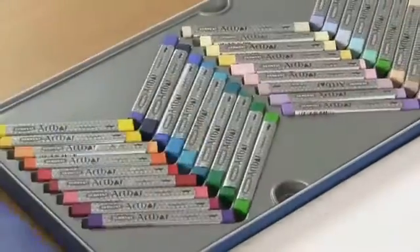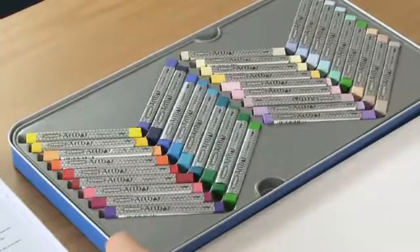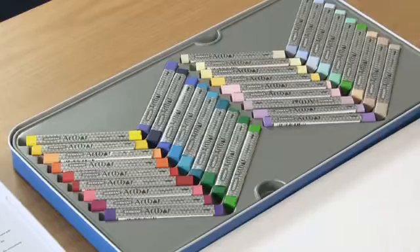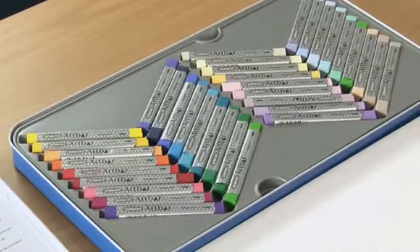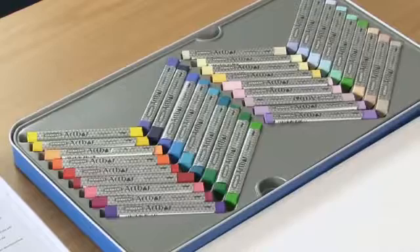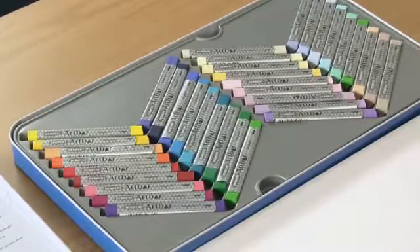When we get into the Art Bar tin, you'll see something that looks completely different to any other product. There's a variety of colours in there, but they're arranged in a totally different way. The colour range itself has been totally designed for this product — it's not in any of the other Derwent ranges. We've broken up the colour range into four sections, and within each tin you get the different sections for each different type of colour.